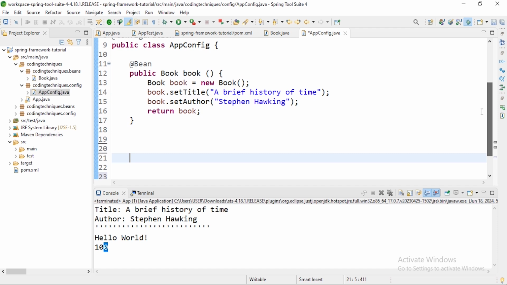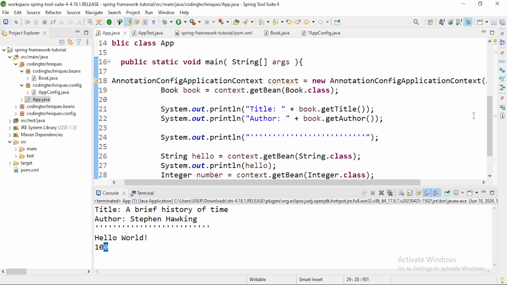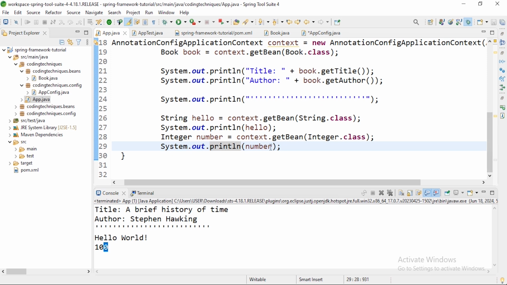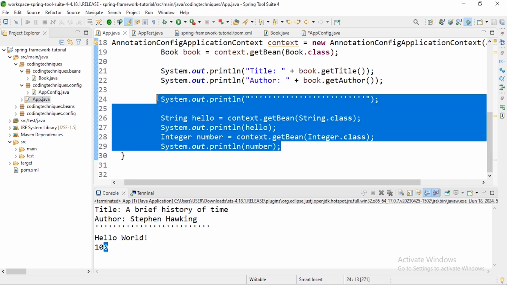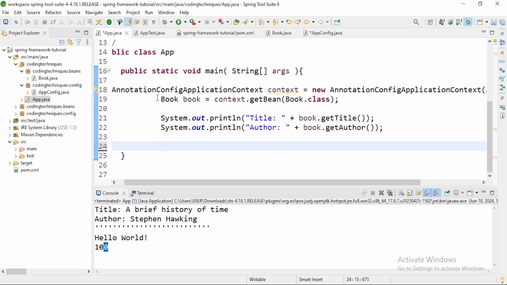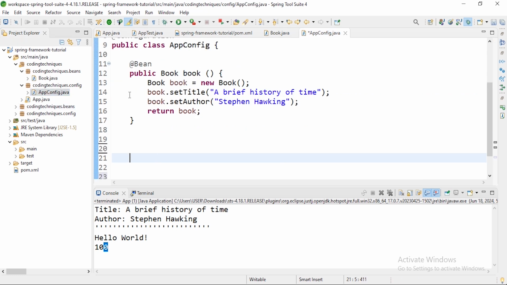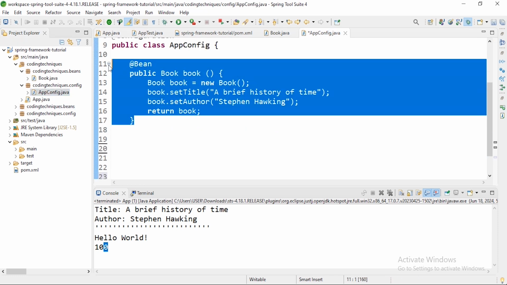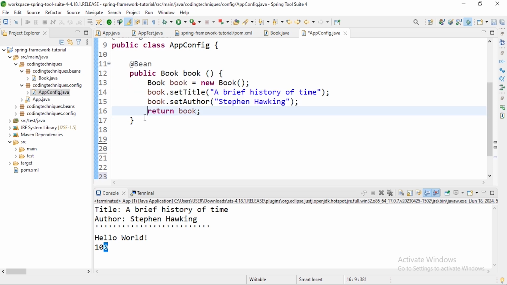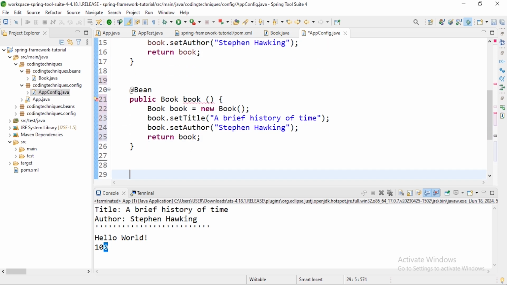Then we have to clear this as well so that we do not get an error printing something that is not available. So save the changes, go to the AppConfig again. Now let's duplicate this and change the name of the method.